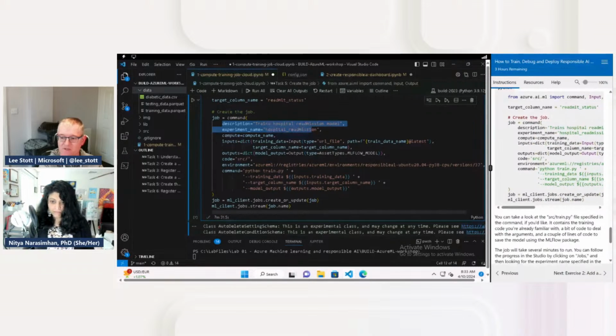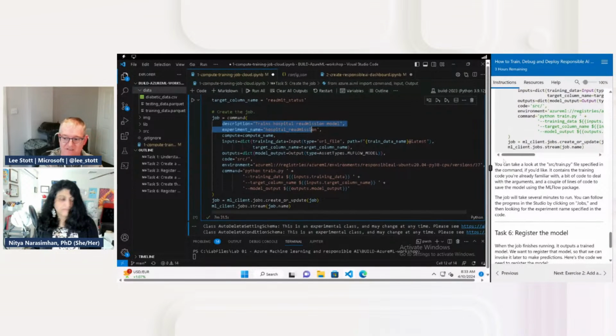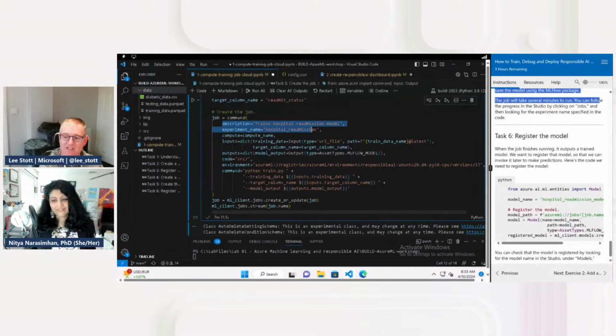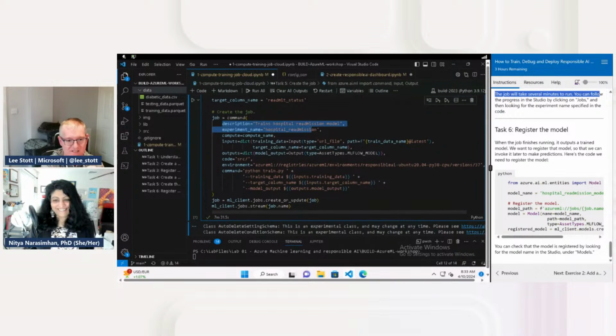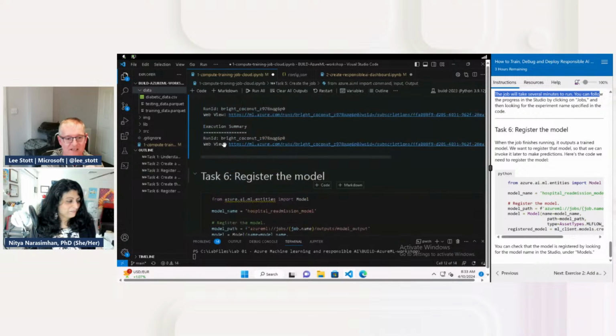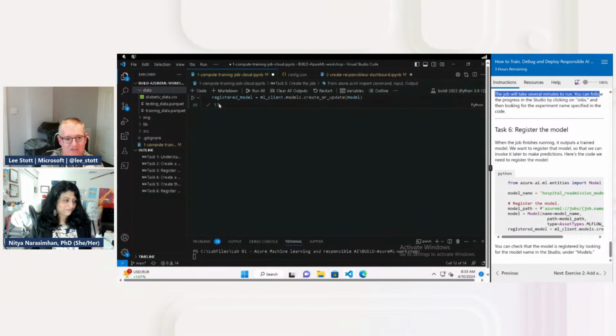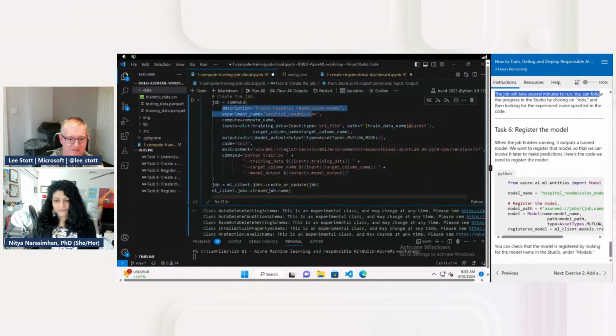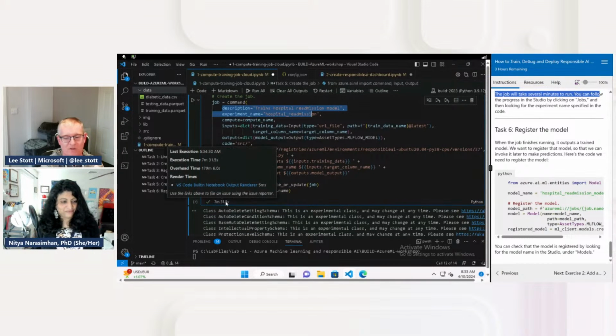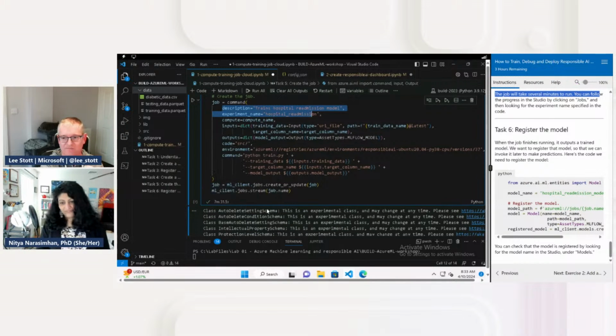Again, this is explained very clearly in the instructions. This takes about 10 minutes to execute, so you can see I've already pre-executed this. You can see how long it's taken for each section to execute. Last section's 1 minute 7, but building the model and deploying the model is 7 minutes 31.